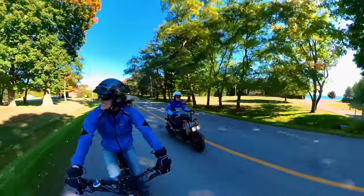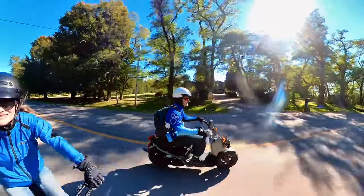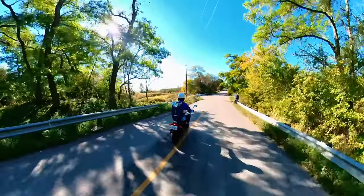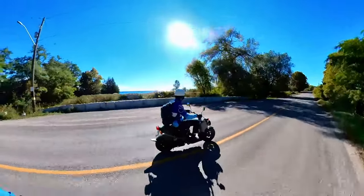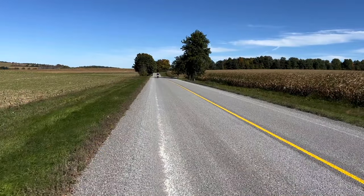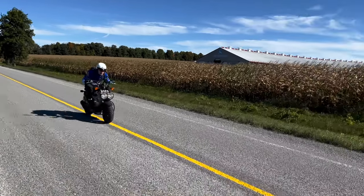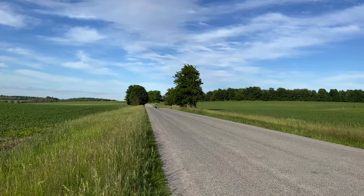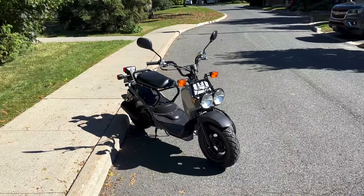The Ruckus costs $2,900 US dollars or $3,700 Canadian, which is relatively reasonable for a pretty versatile scooter. I would be remiss if I didn't mention that in many jurisdictions, a sub-50cc two-wheeler does not require a license to ride on the road, removing one of the major barriers that may keep people from buying one. Sadly, my home province of Ontario, Canada does require a full motorcycle license to operate this vehicle — the same license you need for operating a full-size motorcycle. Makes total sense. Governments really know what they're doing, don't they?